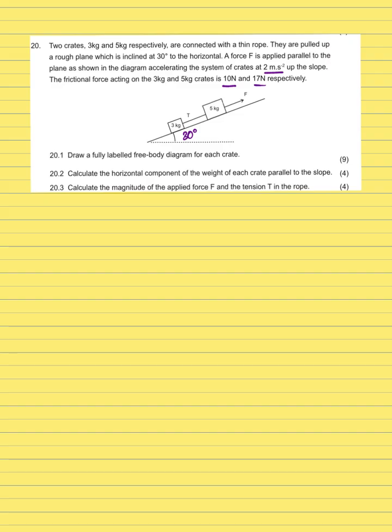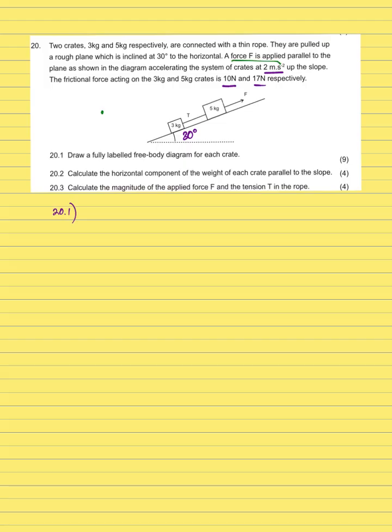If I read the first question, number 20.1, I need to draw a fully labeled free body diagram for each crate. So what I actually do is, before I even get into that, I do my own thing. I first have to decide what's happening here. Right, the first thing that I decide is there's an incline here. So I can't have forces that are going forward. I can't take any forward forces as what they are, or frictional forces as what they are.